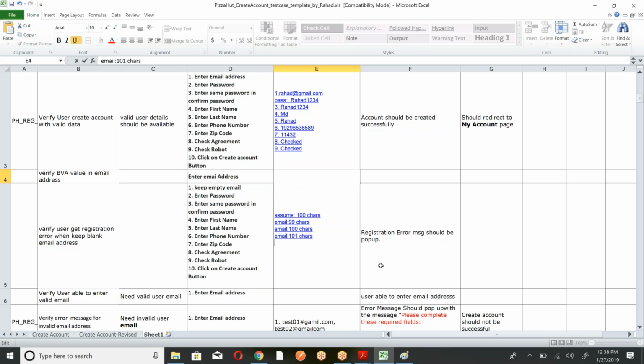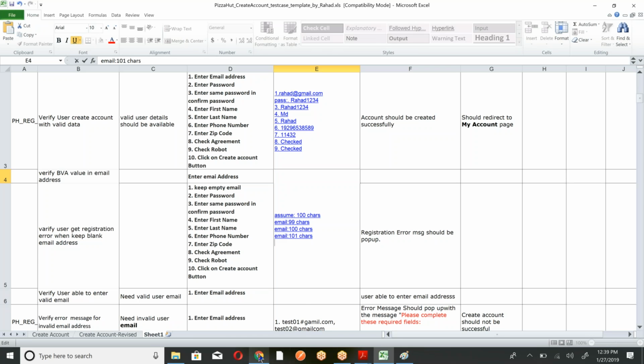Maybe it could be a password field for maximum. We don't have it here. That one is another one. So, okay, in that case you can write down: verify a password field, lower value boundary analysis, maximum value boundary value analysis. You can write down 2 test cases because there are 2 points, less than and maximum. Suppose there are 2 boundaries, meaning less than 6 characters or maximum 32 characters.